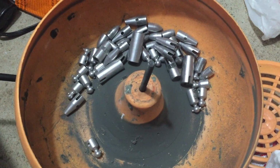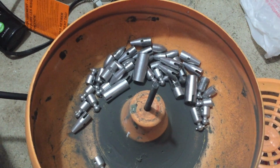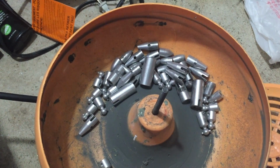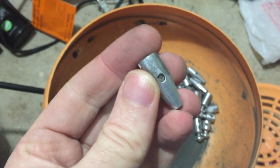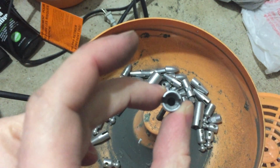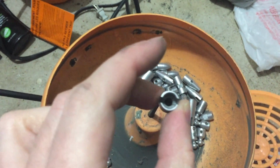Okay, after dumping everything out, there we go. And you can see how nice and shiny most of these parts are now. A few of them may need a little work, but yeah, they're ready to go. And then I'll have to actually check some of the holes and get some of the corncob media out of some of the holes, like that one right there. I have a little stick-like thing, just poke in there and get that out. Not all the time, but you have some of those you'll have to do. So I keep another bag handy to put that stuff in, save it.